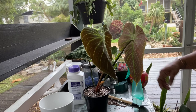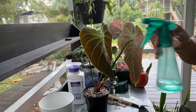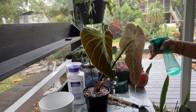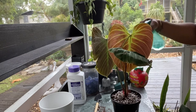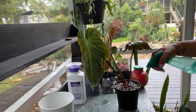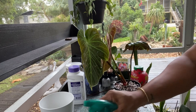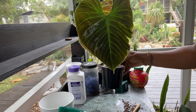My next step is hydrogen peroxide — a 3% hydrogen peroxide. I mix a tablespoon of this with a cup of water. I had some in my spray bottle and I just spray down all surfaces of this plant. That also works as an insect control. The systemic is going to take a while to work and I don't need anything stronger because I don't see any evidence of an insect problem. But just to be on the safe side, I'm going to spray down this plant and the soil. Hydrogen peroxide has antimicrobial, antifungal, and antibacterial properties, and it also kills pests on plants. I'll let that dry and that's it for plant number one.